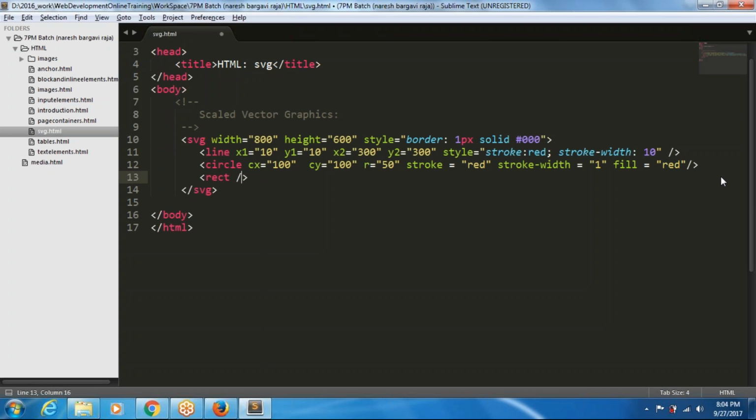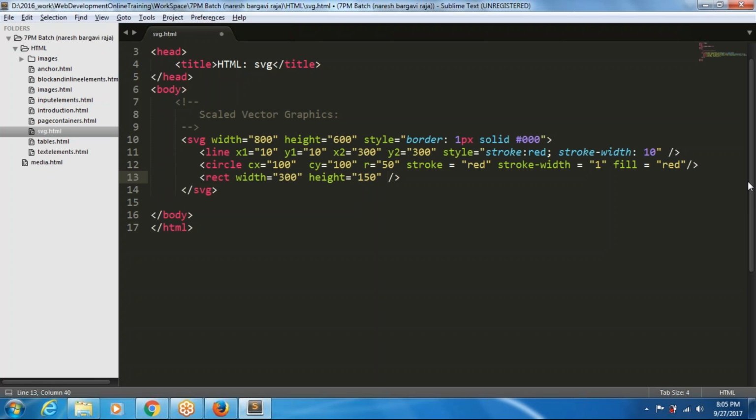For the time being, I can use width. I want a width of 300 pixels. Height is equal to 150 pixels. Let us take 150 pixels.